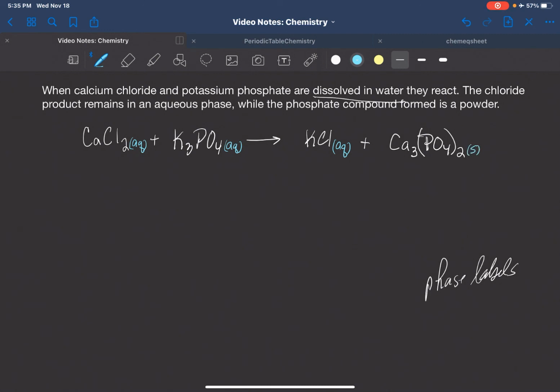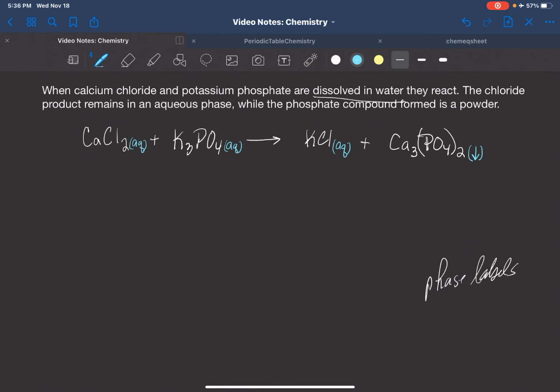Now, here's where you may also see that instead of an S, what you could write is the down arrow right here and say that this is your precipitate. All right? This is your precipitate. This is the solid. All right, and there's another lesson where I'll demonstrate that and talk about that.